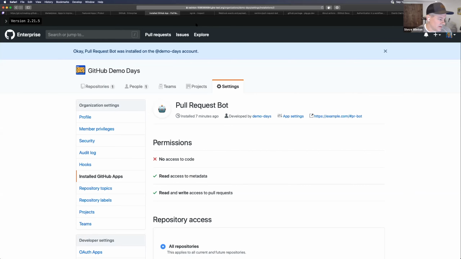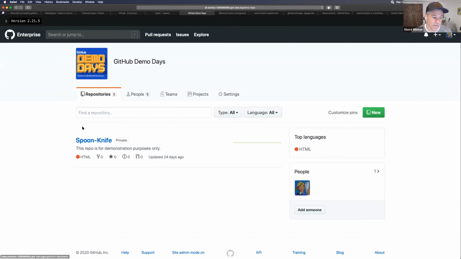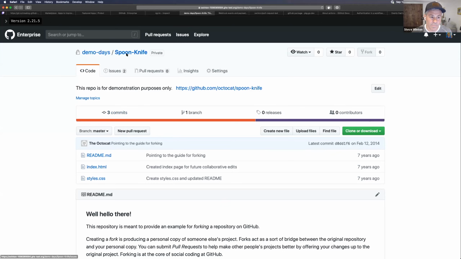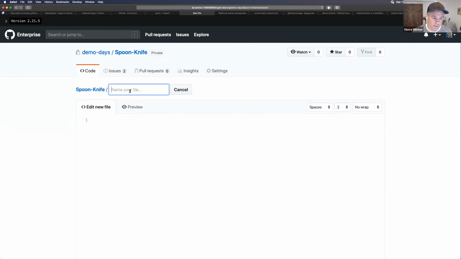Let's go and create a pull request, what do you say? And see if this app will do anything for us. Over here in my Spoon Knife repo where the app is installed, I'm going to open a pull request quick. I'm going to say create new file, apps are nice.md, and I'm going to say we like apps, and robot.